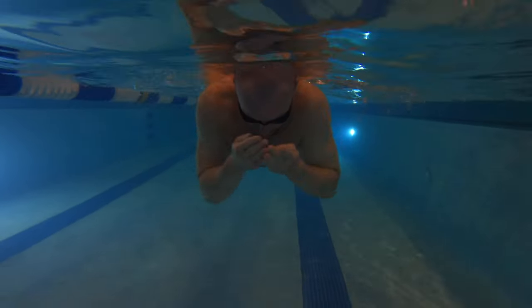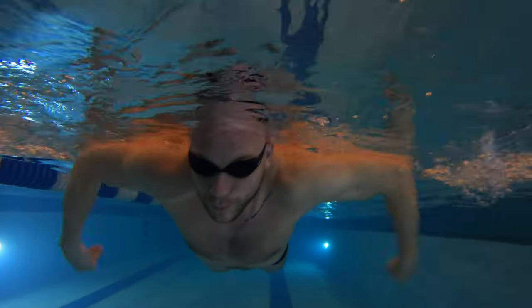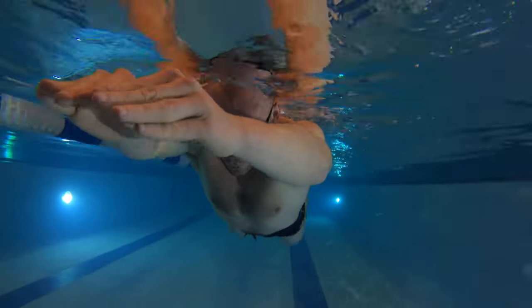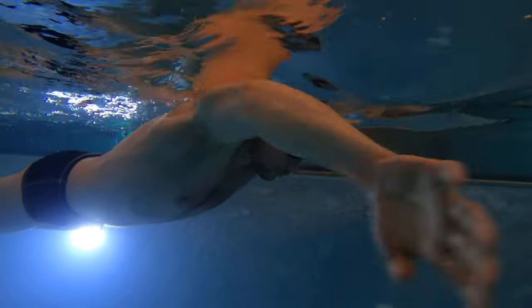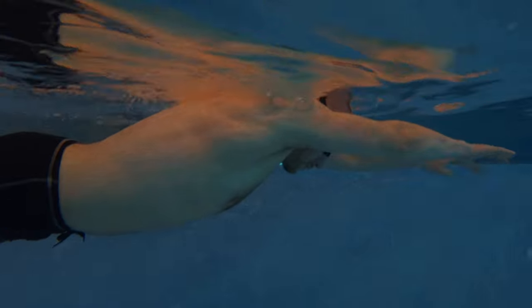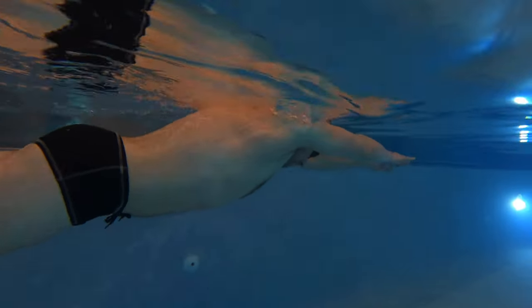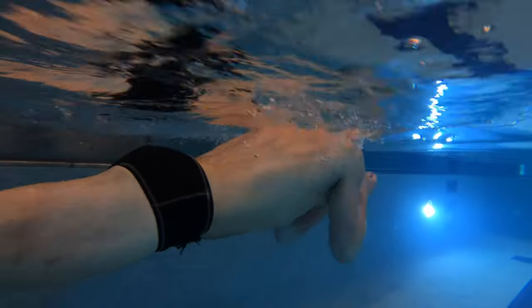It's crucial to pause with your arms extended in front for several reasons. First, you need to differentiate the beginning of the stroke from the end — you'll find out why this is essential later in the video. Second, before you can come out of the water and breathe, you must spend some time exhaling in the water.